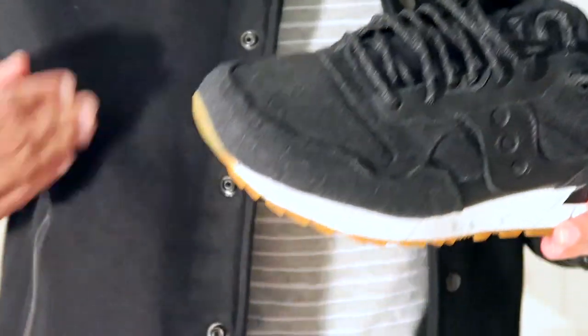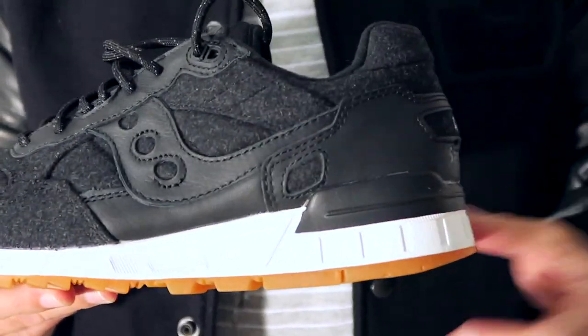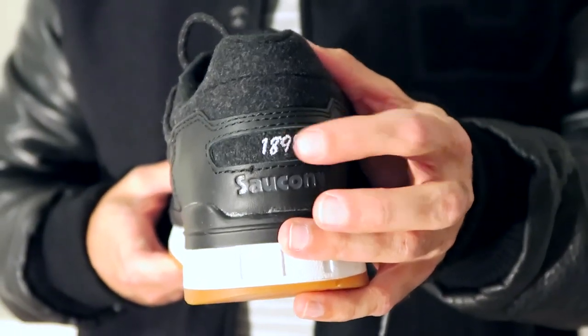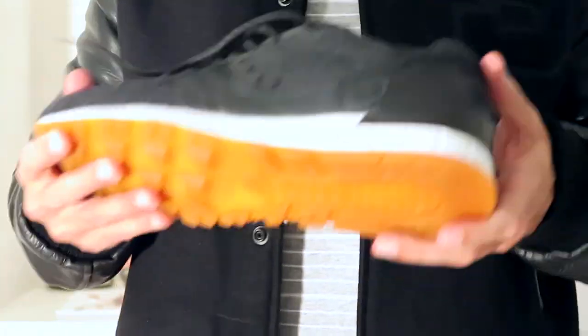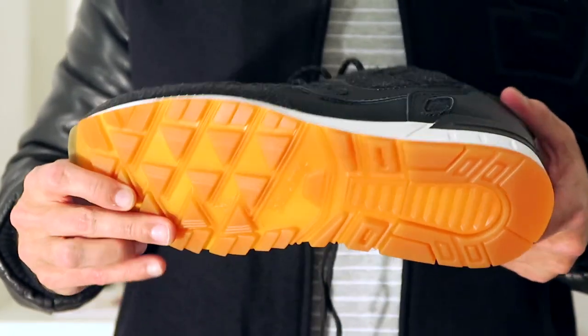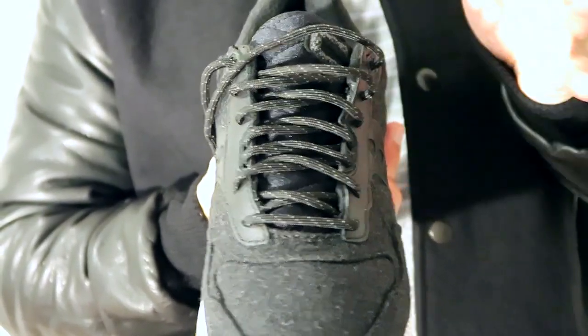The entire upper is that wool, same as the wool jacket. Do have leather hits on the Saucony logo and then wrapping around all the way around the back. Saucony logo, 1889 sewn on right there. Do have an S on the insole, and then obviously an S right there on the tongue to match with that jacket. So this jacket is really like essential — this literally looks like a varsity wool jacket on a shoe. The execution is freaking awesome. And of course, the gum outsole — just really a perfect winter shoe. Really nice rope laces that have just gray little dots, very subtle.